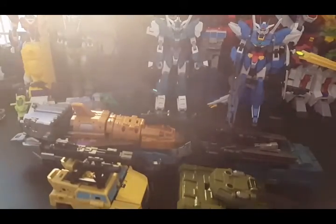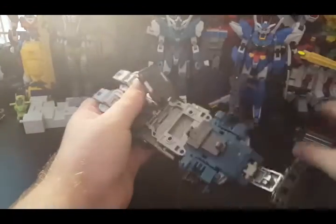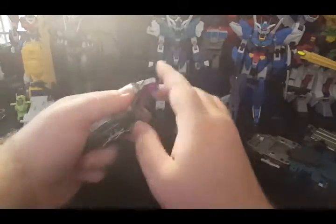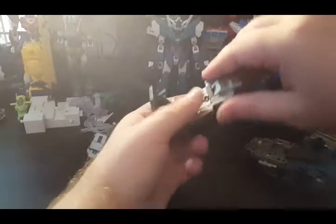Let's move forward a bit. Okay, I'm just going to move all the boys off to the side. Get this part separated, and keep this to the side, because we're going to need pretty much every piece to assemble this. Oh god. Okay, flip this down. This is the right foot, and this is the left foot then.